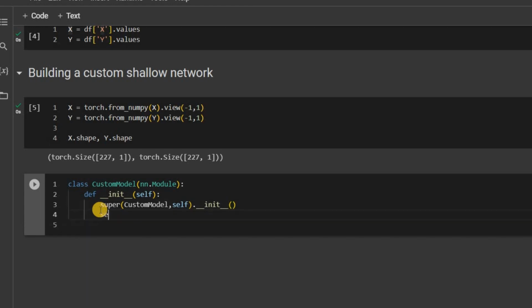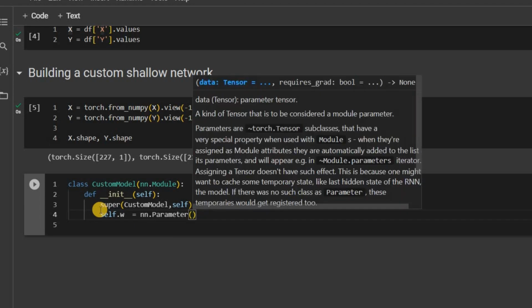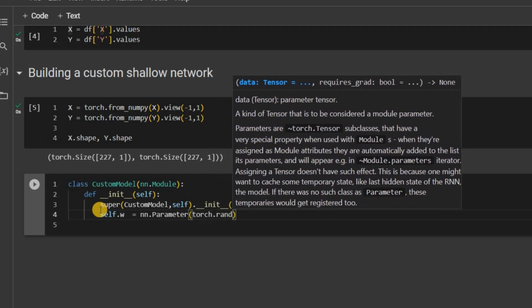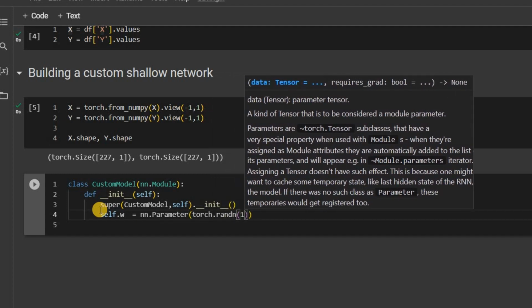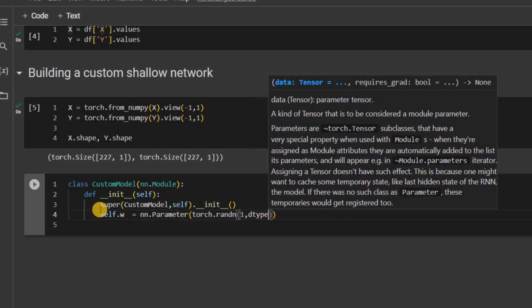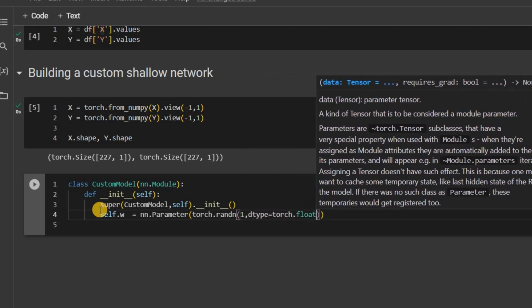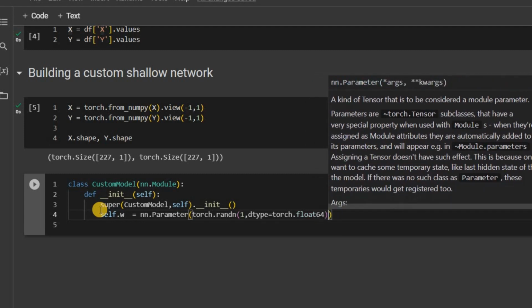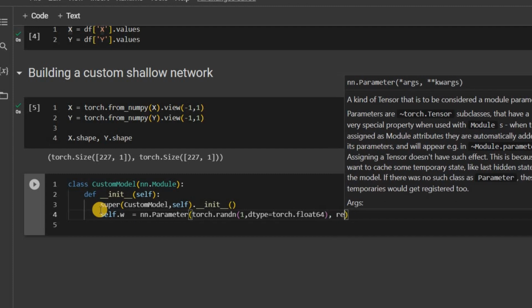The trainable parameter is self.w, and it is defined as nn.Parameter. As of now it is a random normal, and we just want one such value, and the data type is ideally torch.float64. Just keep following what is being shown in the prompt at the top, and you will get a much better idea of it.